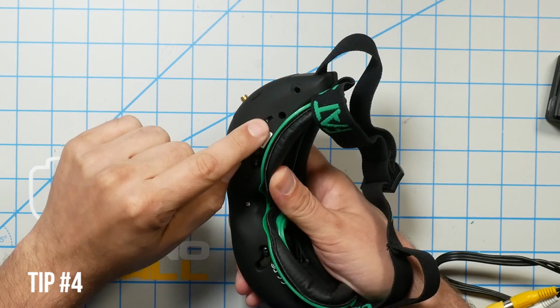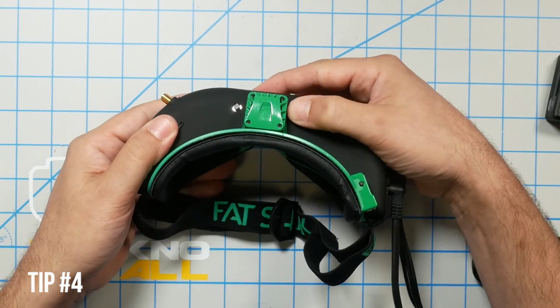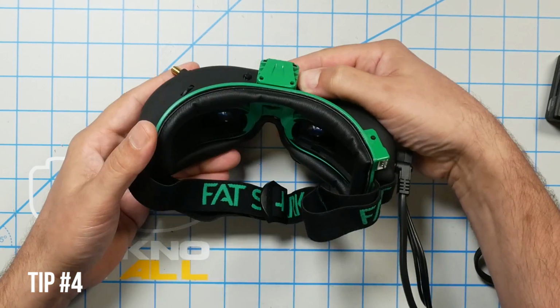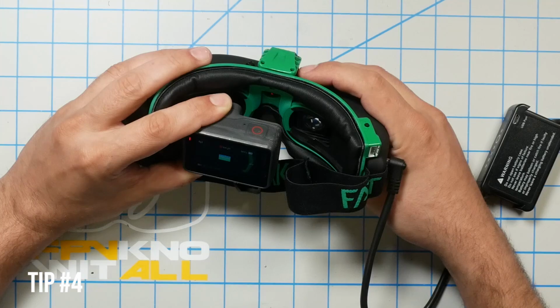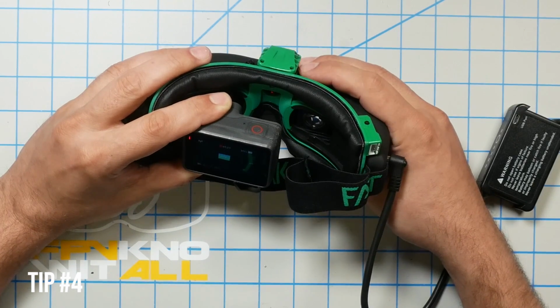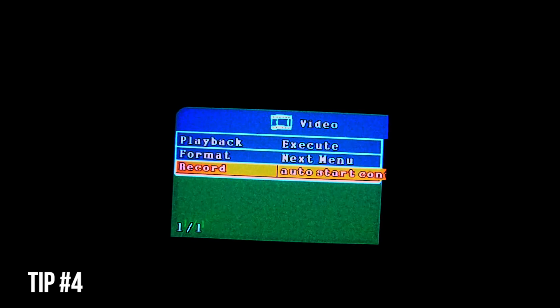In order to do that, we're going to turn off the module using the switch that we talked about in the previous tip, and then we're going to hold down this right hand joystick to access the DVR. Then once you're in the DVR menu, you're going to go down 2 times to go to the record setting, push to the right to enter the menu, and go down to auto start continuous, and push to the right to accept the option. Then push to the left to exit the DVR menu. Now, as soon as you power up the goggles, if there's an SD card inserted, the Fat Shark goggles will begin recording.